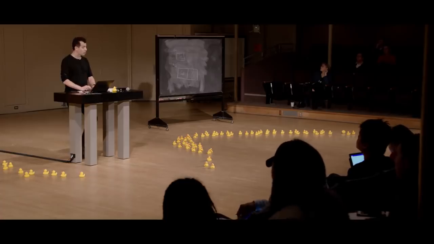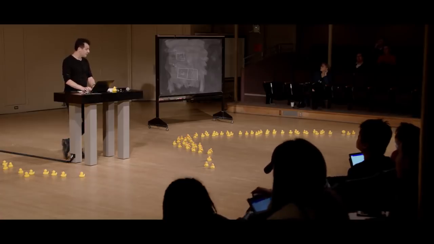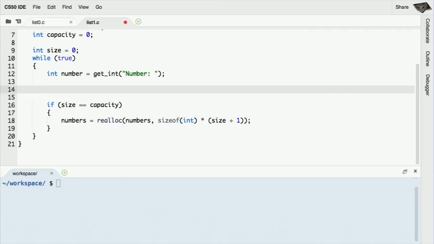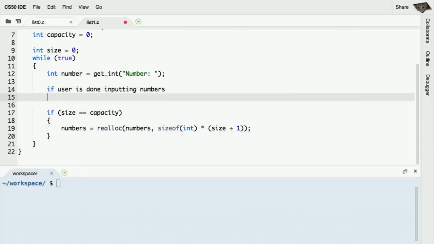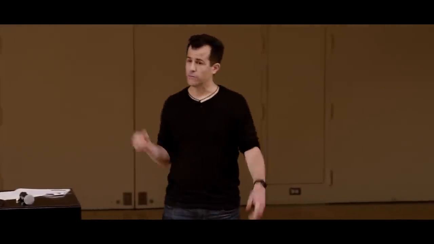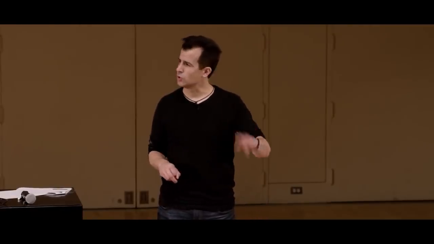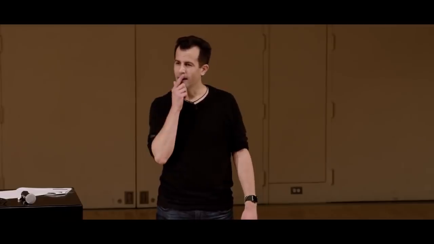So we do need to ask a question. When is the human done inputting? And it turns out, and this is non-obvious, and it's not the best user experience on a keyboard for the human, but we can actually detect the following sentiment. If user is done inputting numbers, then let's go ahead and break. But the question then is, how do you express that pseudocode? Well, you could, in some programs, maybe type Q for quit. But is that going to work when using getInt? Could we detect Q? Why not?